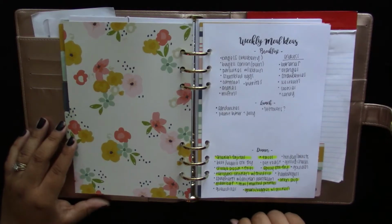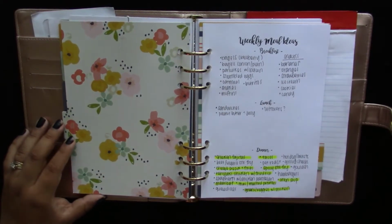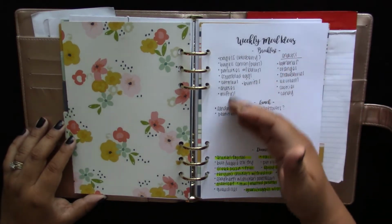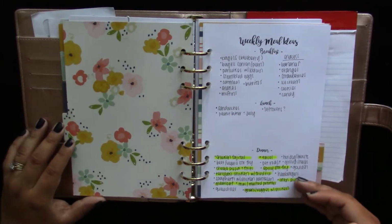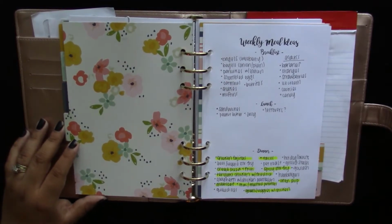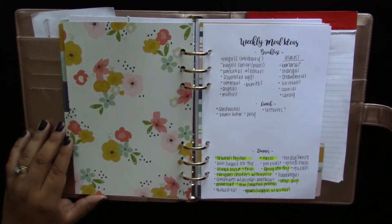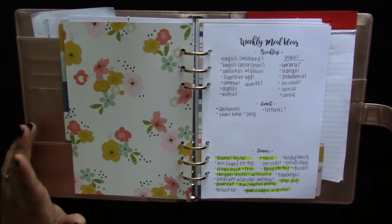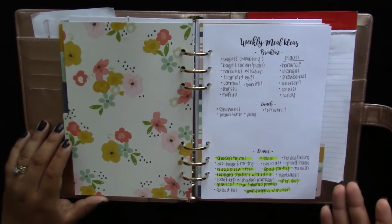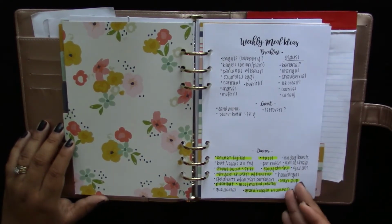The next tab I have here is for my meal planning, and I actually like having this in my budget book a lot more than I did having it in my everyday planner. Now, I don't meal plan how a lot of people traditionally meal plan, which is by having a designated meal for a specific day of the week. Instead, what my husband and I do is have a list of meal ideas, which I then buy groceries for, and whatever we feel like having for dinner one night is what we end up cooking. Because my husband is the kind of person who has to be in the mood to eat a certain meal, so this just works a lot better.